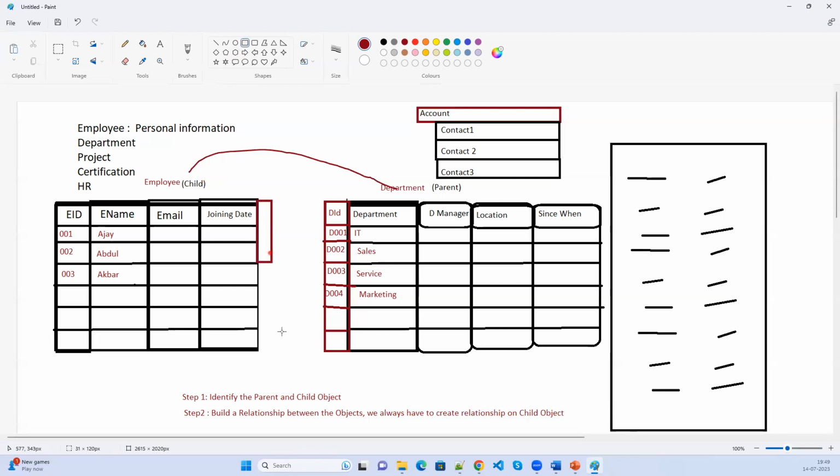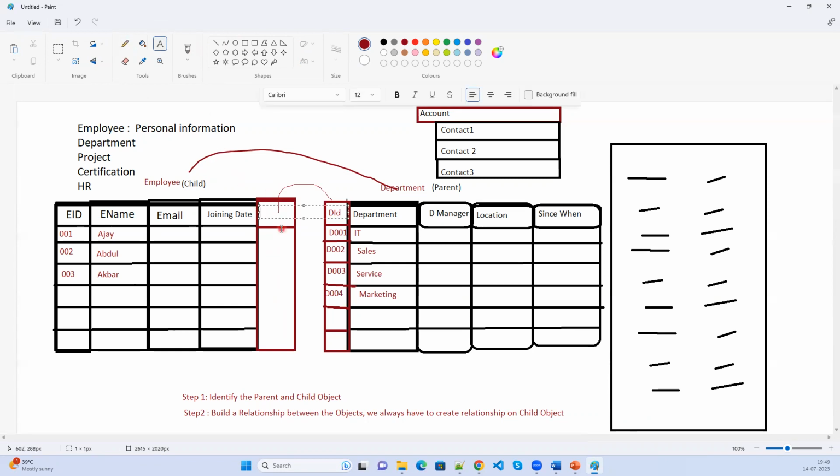On the child object, we need to implement a relationship, and this relationship is going to connect to the parent. Now this is the department information.